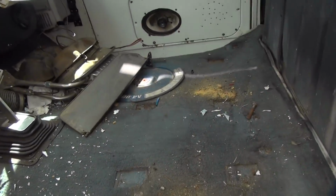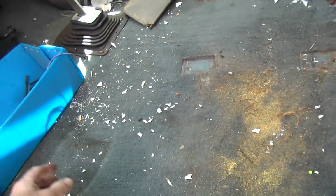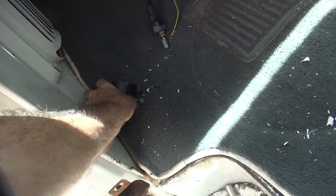It's dark in here, and the light's on, too. Look at this. We got a nice interior, though. This truck looks really good until you go underneath things. There's actually a footboard back here. I couldn't believe that. Oh, look at that. There's actually a floor over there. We don't have it over here.